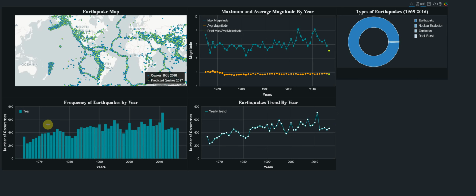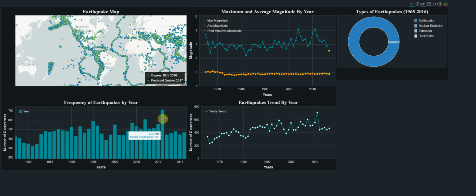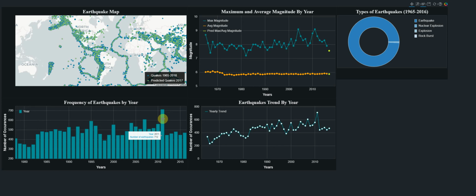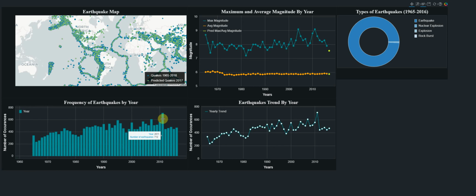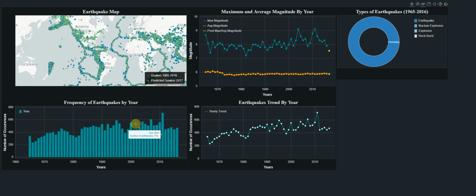Okay, and when we look at our bar chart, we are also visualizing the number of earthquakes for each year, but using a different type of plot, which gives us immediate feedback. If I point over this bar, I can see that the year 2011 is the year with the most earthquakes according to our data set.